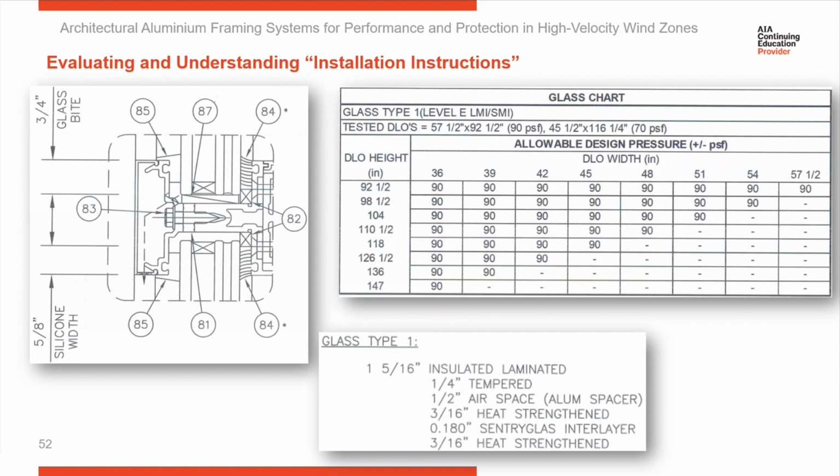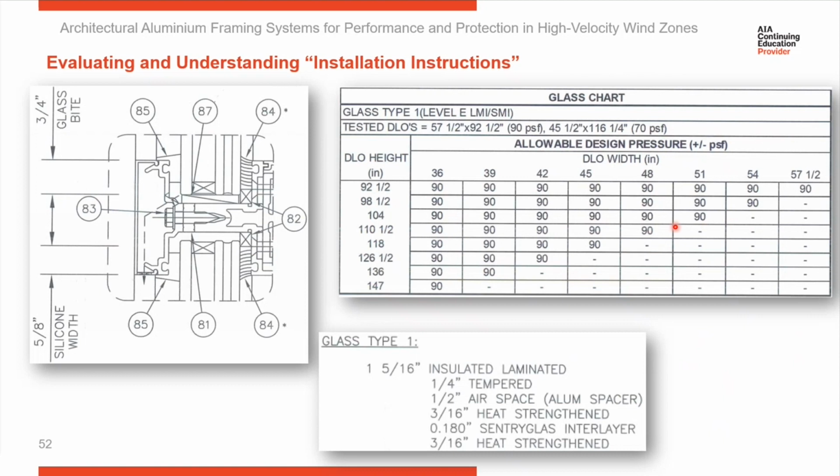The glass chart is going to tell you what your daylight openings are and what the maximum DLO can be. So each project's DLO can't exceed what's shown on this chart. Now you do have a number of different options here, but what I want you to notice is this is the width of the glass going across here, and this is the height. But notice as you get wider with the glass, the height is reduced. And as you get higher, the width is reduced.